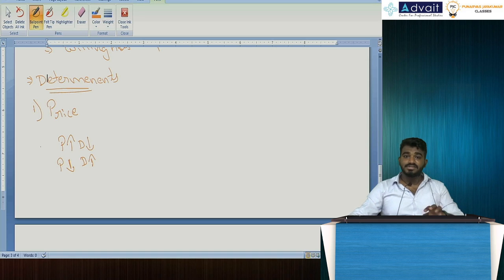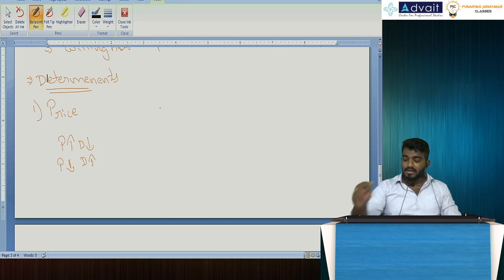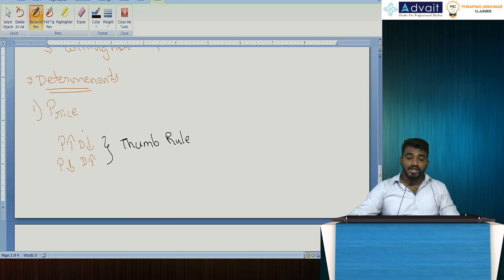Think the other way around. Now, sir, from 50 rupees it has been reduced to 30 rupees. The price of the commodity has decreased. So, whenever prices are decreasing, obviously we will start demanding more and more. Acceptable? Remember, this is the main thumb rule of my chapter. What is the thumb rule of my chapter? Whenever price increases, demand decreases. Whenever price decreases, demand increases. So, remember, price is the one important factor which affects demand to a maximum extent.